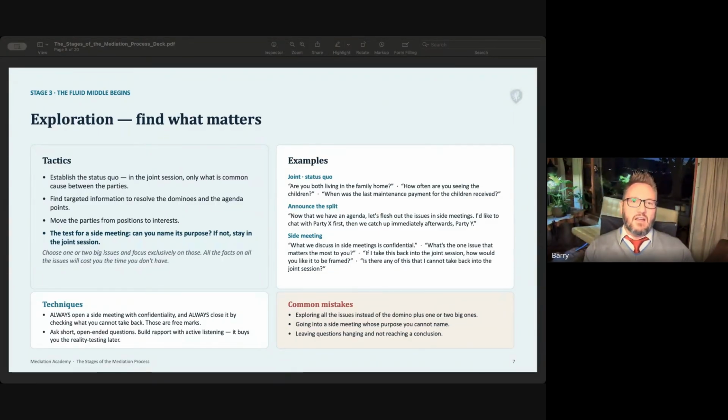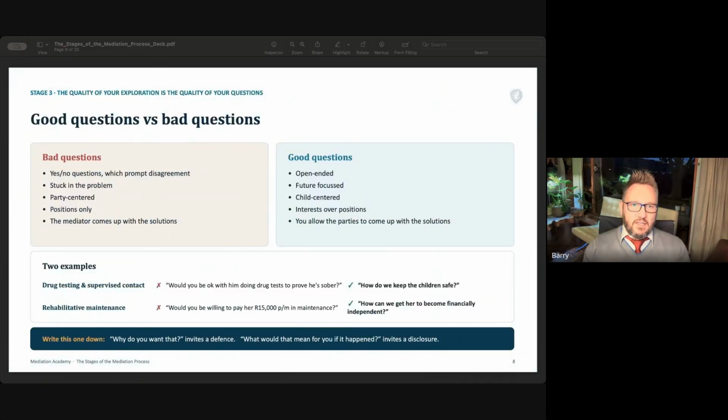Okay, so let's take a look at good questions and bad questions. The quality of your exploration depends on the quality of your questions. So let me compare the two side by side. Bad questions are yes/no questions. Good questions are open-ended. Bad questions are stuck in the problem.